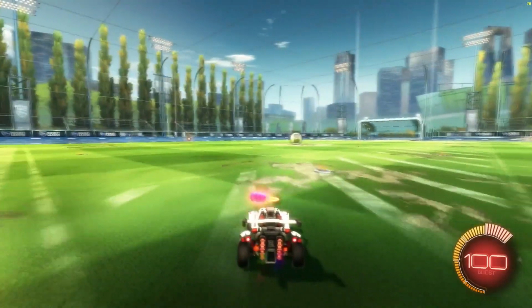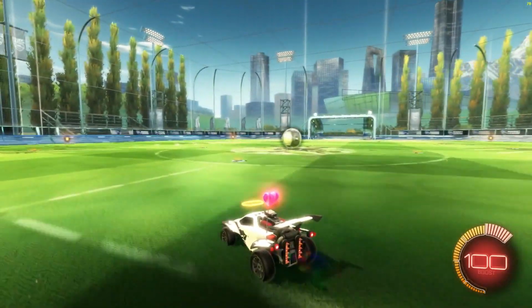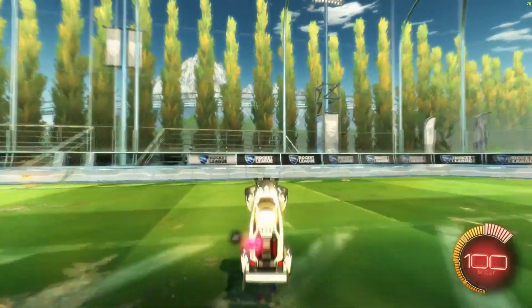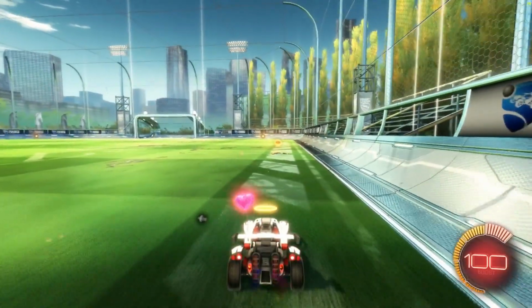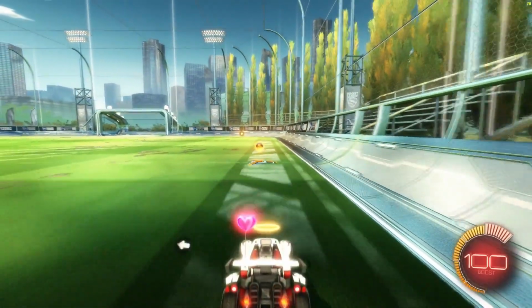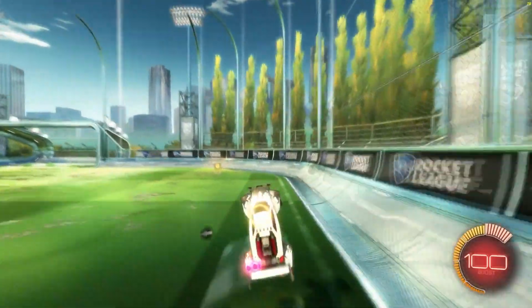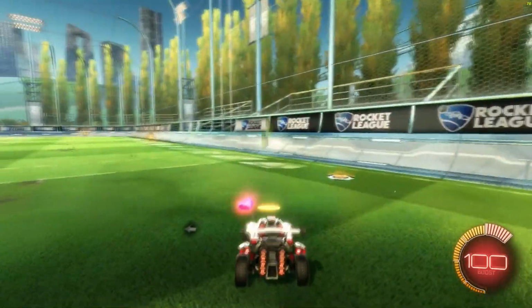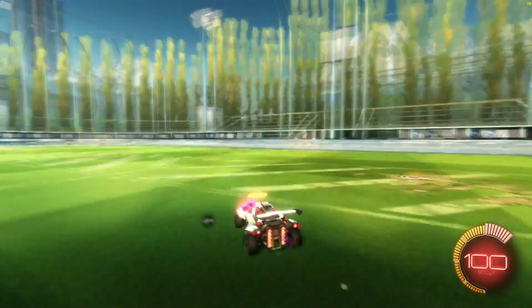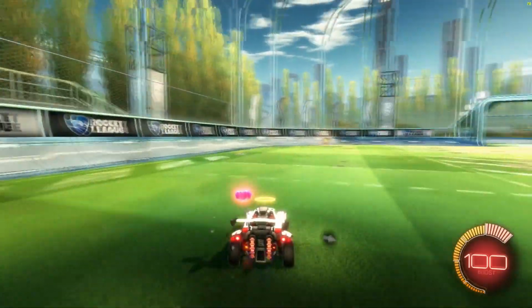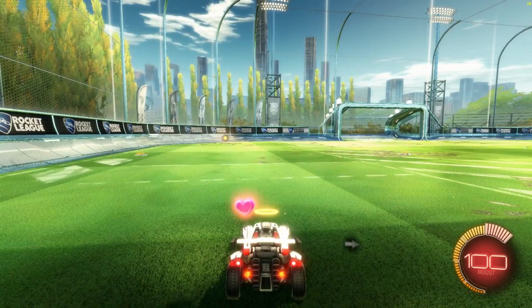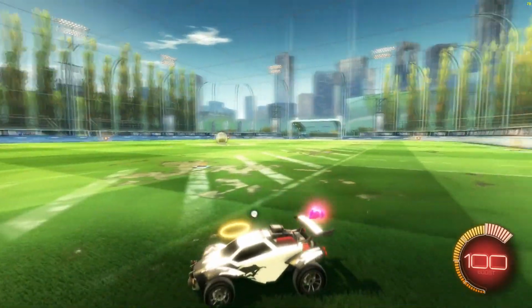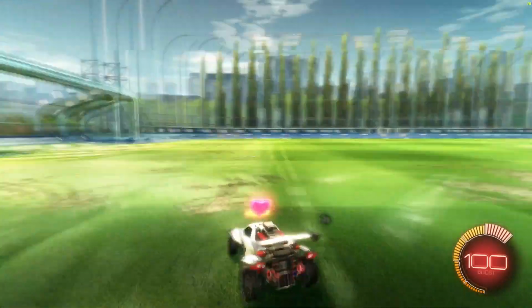So a big thing that I really don't like, which I'm gonna bring up first, is if I'm playing defense, we're gonna go with this first, because then we could use the offensive side after. Say I'm up over here and there's two of us, it's doubles, because in threes you can get away with this. So I'm up here and I'm challenging the guy, and let's say he's at that boost right there, and I go up for it, and say I miss. Now say your teammate is right here. As soon as I miss, the ball is basically going to pop off the wall over here, and he's got a very high chance with his momentum to hit the ball quicker than you, and most likely he'll hit it in the corner, and basically it'll be an open net because you guys are both over there and they'll score. So that's a little bit on the defensive side.